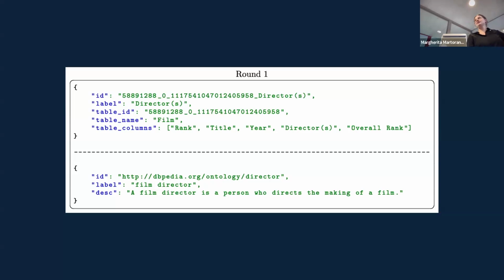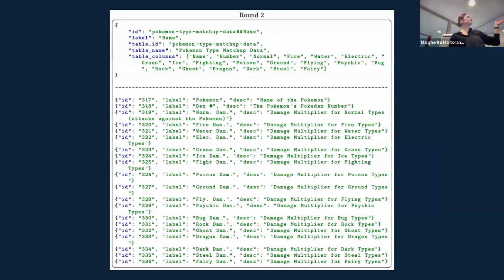Now, I don't know if you have experience with DBpedia properties, but again, they are very, very general, right? Because they come from DBpedia. They don't necessarily specify something that is very specific or niche. In round two, it was very, very niche instead. We had a glossary about Pokemon. We had other things, for example, about the price of a Big Mac in different countries.